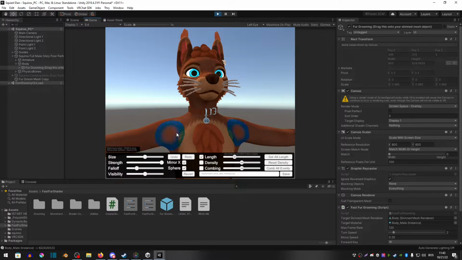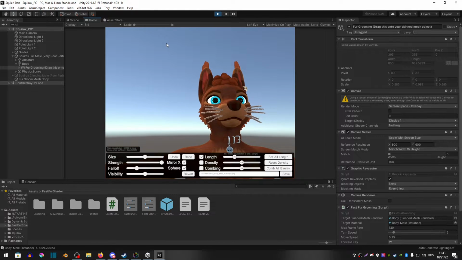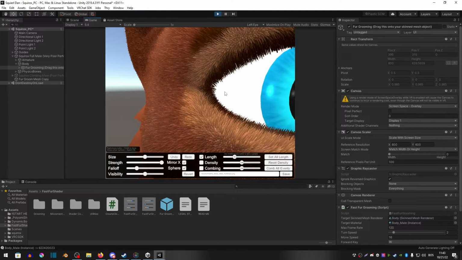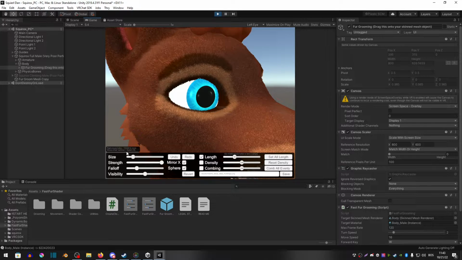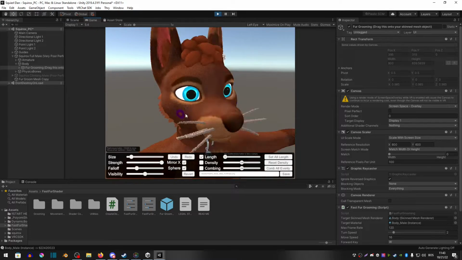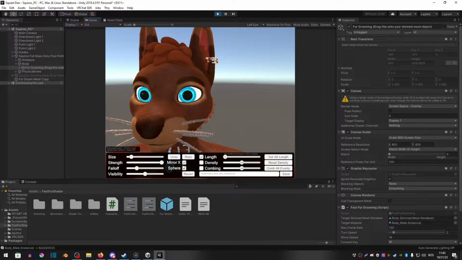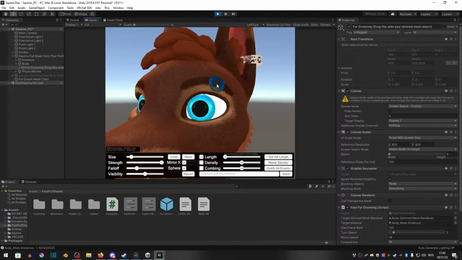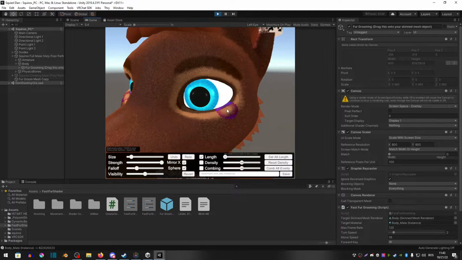So if you're removing areas, for example, if you want to go around the eye, make sure the size is a little bit smaller, and then the length is 0. And you can literally click and hold mouse 1 and go around your eyes, and you can basically just remove hairs like that. Make sure that you have a mirror option here, but I think it should be on automatically. And now with this brush here, you can basically just go around and delete areas where you don't want hair to be.